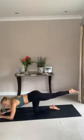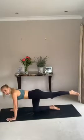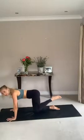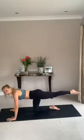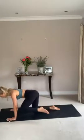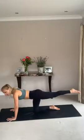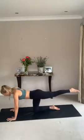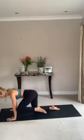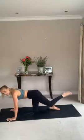Straighten the leg back out, point the toe. Bring yourself back up onto both hands. From here, I want you to squeeze that left knee round towards your left elbow and kick back behind. Exhale, squeeze round. Inhale, kick back behind. Good. Squeeze and push. Squeeze and push. You should be feeling it in your left waist.